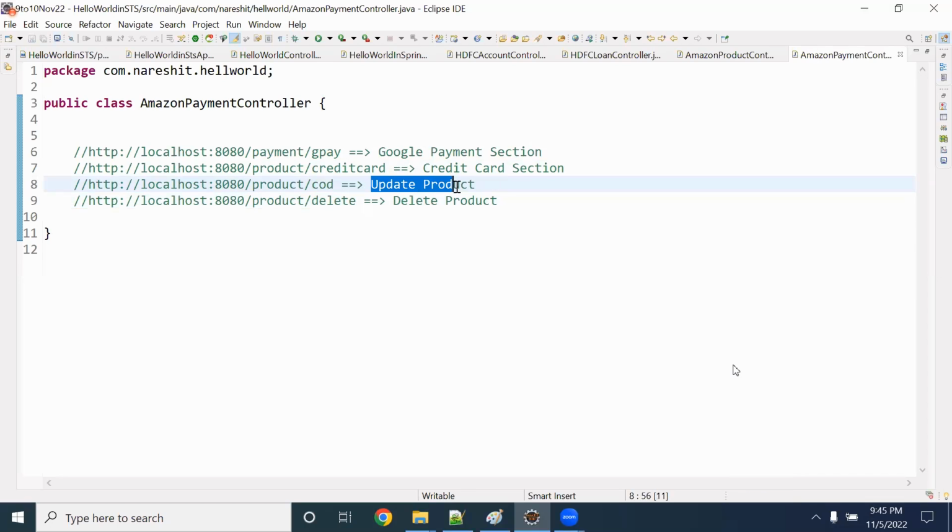What is COD? Cash on delivery. Gift card, gift card section. So you can write the other two controllers easily based on the knowledge.